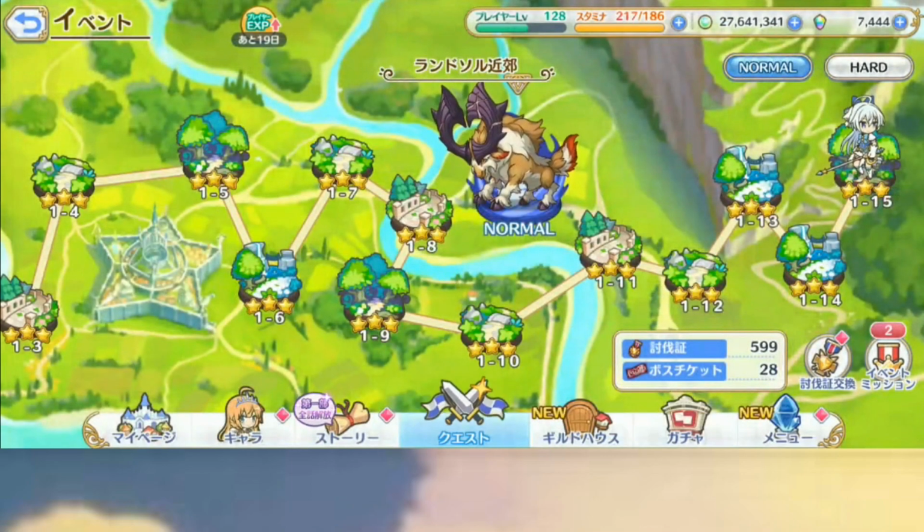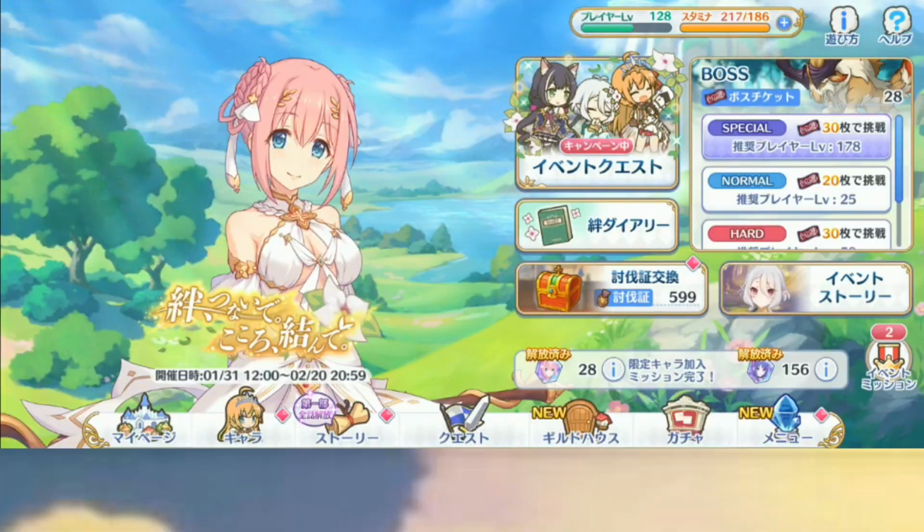So for example, we'll go back to the event menu here. So as you can see, we have a Yui, and she is the welfare character for this event. So again, if you clear the normal boss, you'll be able to get this welfare Yui. Every free event character will start off as a 1-star character, and of course you'll be able to farm their memory pieces in the events they are from.